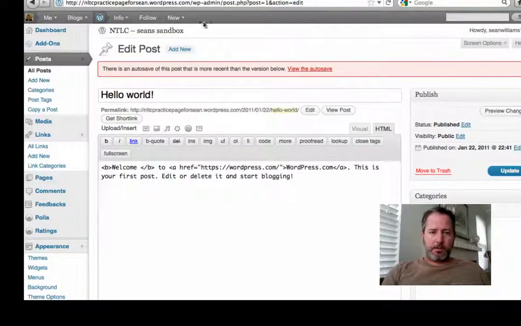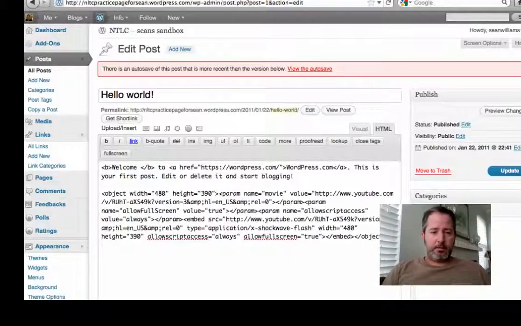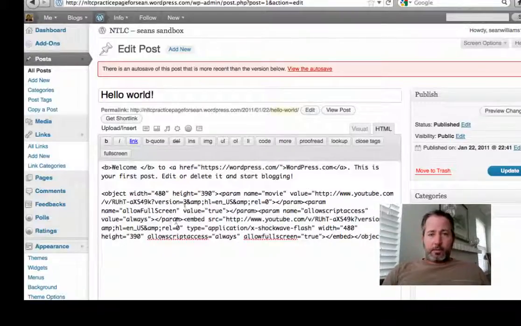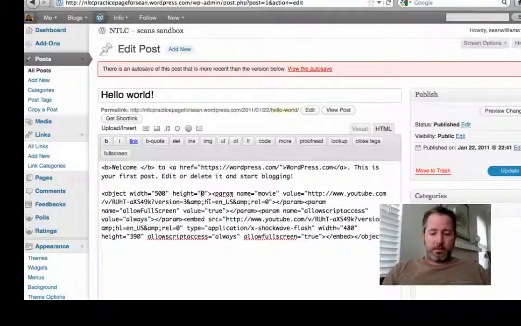So if we go in here to edit our post, remember I put that in bold. So now you don't have to press the enter key. I just did because it makes it easier for me to see visually the new stuff that I'm adding. And there's the code from our YouTube video. Now I'm going to change it a little bit, and that's what I want you guys to do, to make sure you actually do it and play with the HTML a little. I think it's kind of fun.